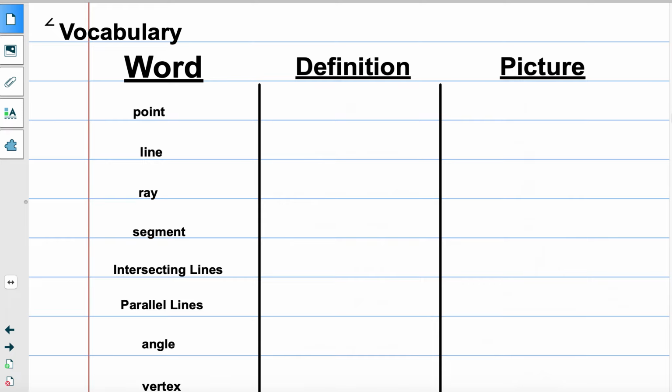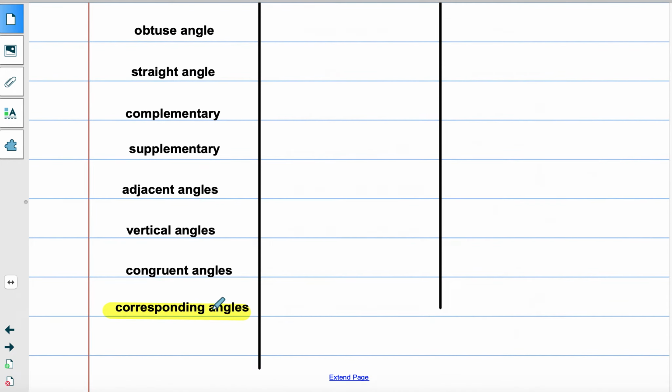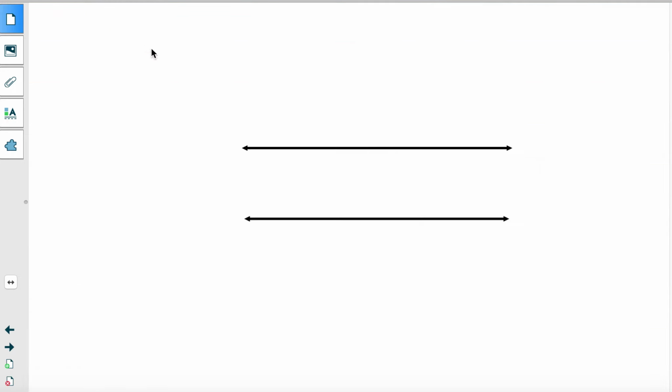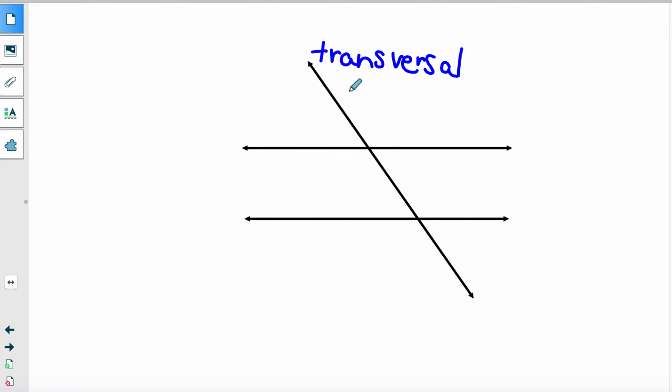All right, a few more new words. This is where it gets a little confusing. Corresponding angles. Let's get the definition and then we'll look at what it means. They're angles in the same position. So if you draw two parallel lines and we just look at these are in the same position. So let's come back to our drawing. Don't worry about it right now. I want you to draw two parallel lines on your paper. Then you're going to draw a line that cuts through it. This line, let's label it just so you've heard the word, and I want it in your notes, is a transversal. It cuts through two parallel lines.